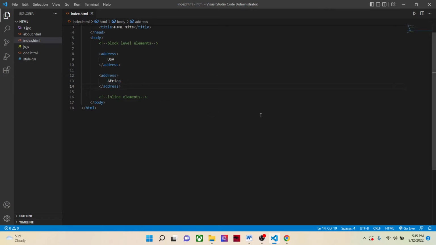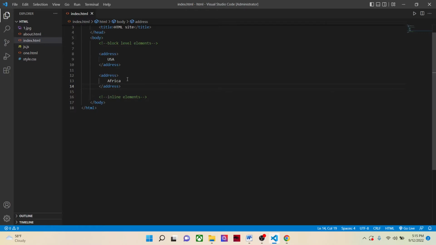It's a very general address, but it's just an example, and when you refresh it, it starts in a new line. Africa starts in a new line. If it were an inline element, it would be around here next to the USA. That's the difference between block level elements and inline elements.